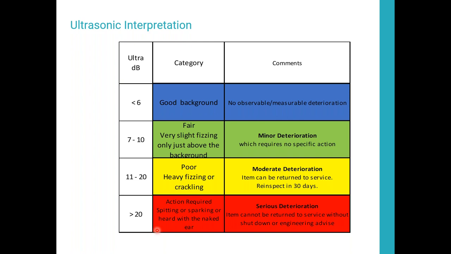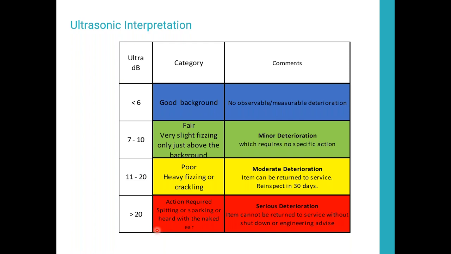We can identify it. We can categorize it as significant or serious or moderate, but there's no one out there that can say, based on just these type of measurements, that you have X amount of time to failure. It will take more inspection. Now, what you can do is you can increase your testing time. So you can increase your testing time from once a year to, if you're seeing values between 11 and 20, increase your testing time to every 6 to 9 months and trend it and see where you're coming.